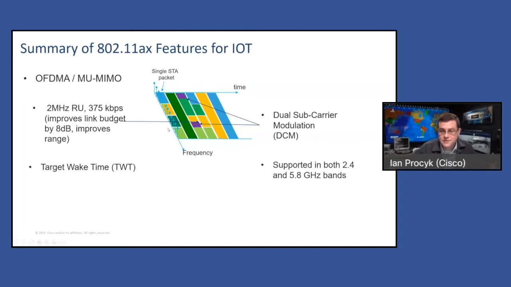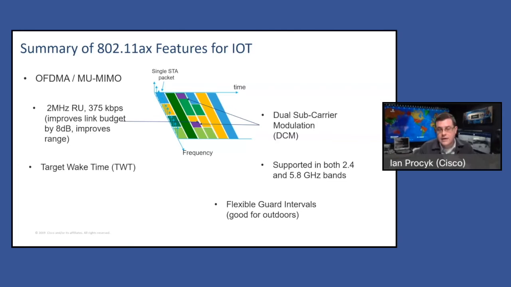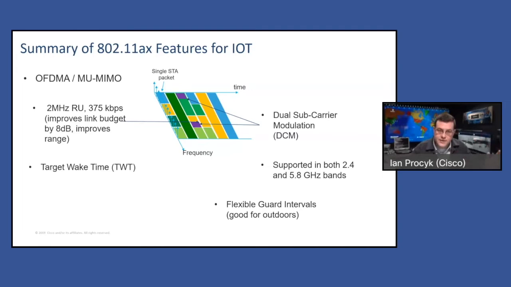The last piece here is something called the guard interval — the inter-frame or inter-symbol spacing in the transmission. This increases up to 3.2 microseconds in Wi-Fi 6, from 400 nanoseconds in 11n and prior. This allows us to handle multipath better. Think of reverb in a large room: you clap your hands and it takes a moment to die down. If you send the next transmission into that reverb, they start to overlap and that's hard for a receiver to decode. The guard interval is like a delay before the next transmission. This is a substantial advantage over prior standards and also helps in situations involving Doppler shift, like high-speed mobility.